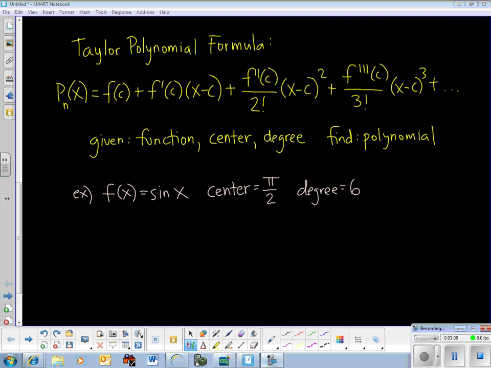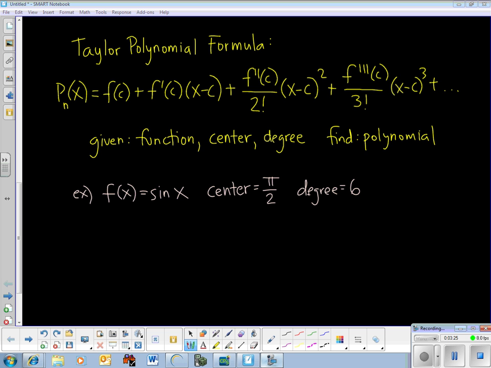By the way, a Maclaurin polynomial is just a special name for ones that are centered at 0. Makes it a little bit easier. And ever since Superbad came out, all my students have called these McLovins instead of Maclaurins, which is okay. All right, we'll call them McLovins if that helps.